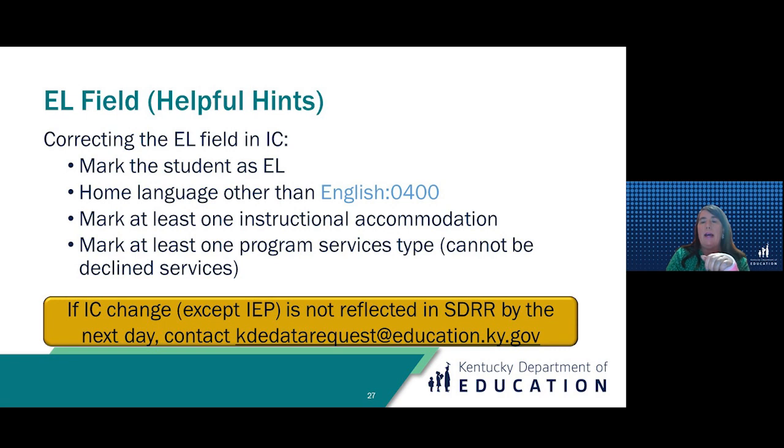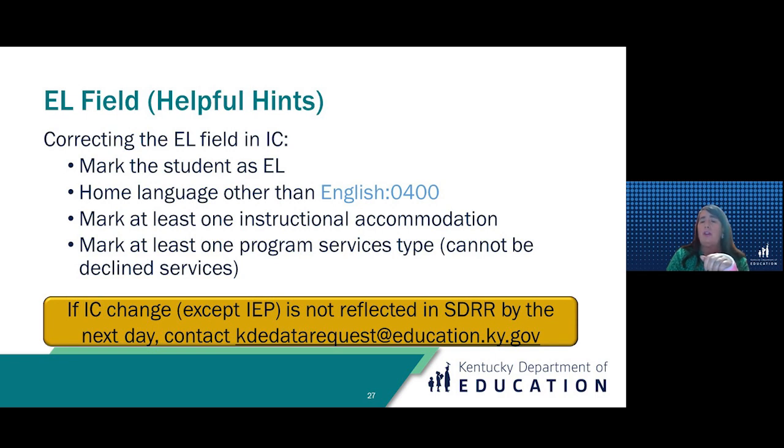And they also have to have, at least on their EL tab under program participation, at least one instructional accommodation marked, and that's the minimum. You also want to make sure that your assessment accommodations are marked well before testing.